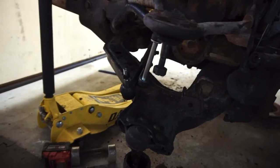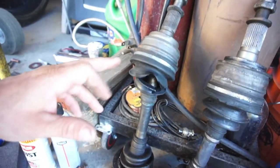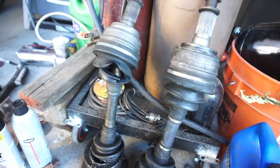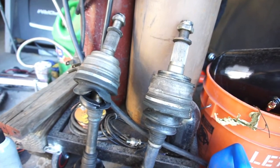CV axles were blown, so I got the axles out. Oh man, it was a pain in the butt to get that pitman arm off. So there's the CV axles right here. This one looks newer here. This one's got this little, I don't know, whatever that's called, little sleeve on it. This one doesn't.